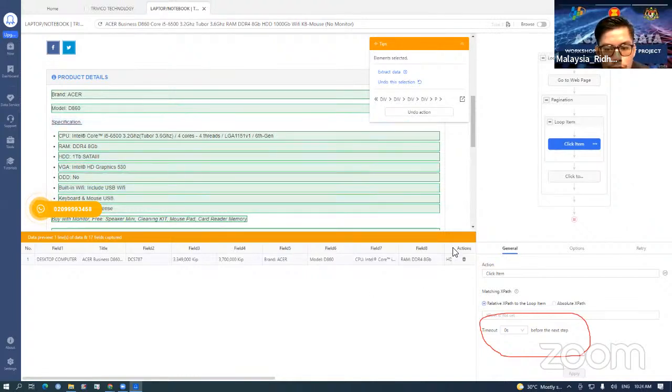So you can see here, down here, we have a lot of field names. Then we can change the field name. Let's say this is the category name. And the second one is already in the field name, title. Third one is SKU. Okay. This field 3 is price. And field 4 is original price.